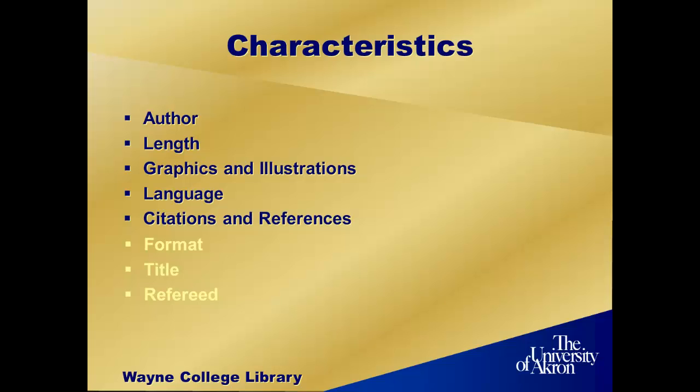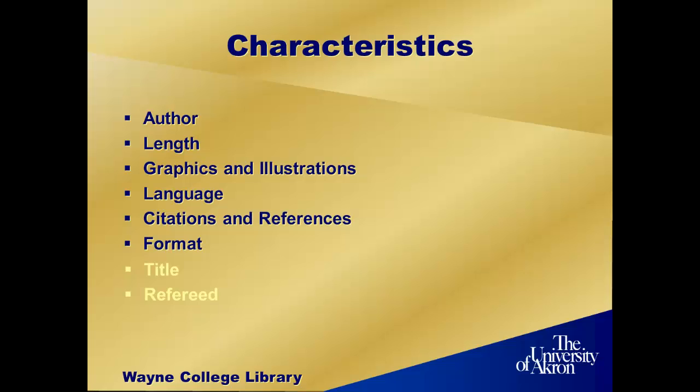Citations and references are two big elements to look out for. Popular sources rarely use in-text citations or scholarly footnotes or endnotes, while such methods are very common in scholarly articles. Another big thing to look out for is a list of references. While some popular articles may have references, in most cases it is only one or two, while many scholarly sources can have pages of references.